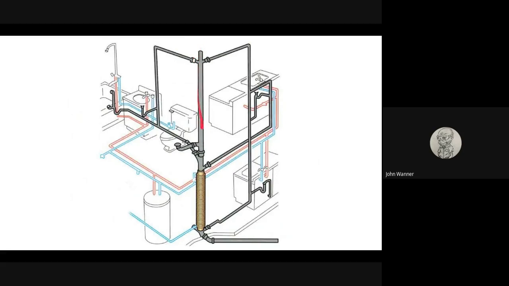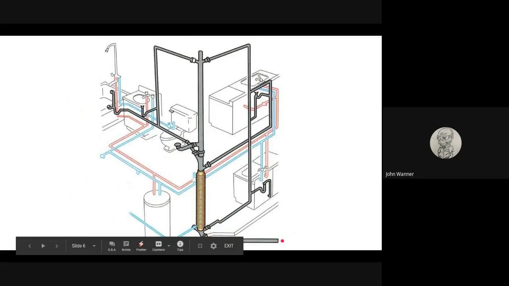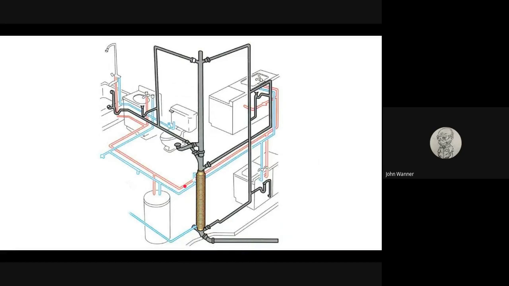It vents out through the roof, goes all the way down through the ground and out to the sewage. The blue are cold water lines. The red are hot water lines. And you can see this drain comes up and turns and sweeps into the bottom of the toilet. It's a bigger drain. I watch this smaller drain all the way over. I've got a leg that comes up and catches into the bottom of the sink. And then I've got one that catches into this tub. Over here to the kitchen sink, and another sink down here in the utility area. This is called a riser diagram.